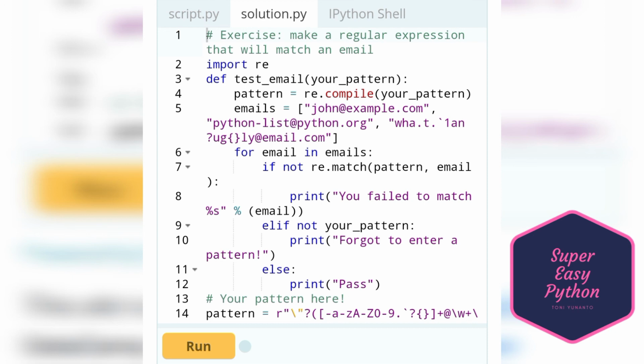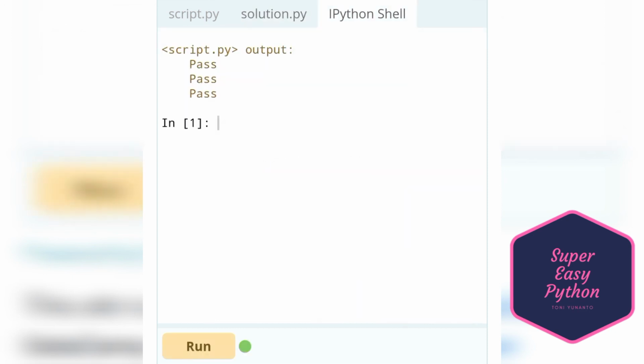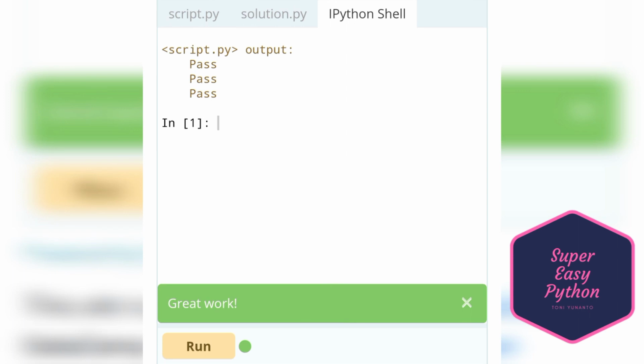Else if not your_pattern, print "forgot to enter a pattern", else print "pass". The expected result of this is actually pass, pass, pass. As we can see here, if we run the code like this, it will result in pass, pass, and pass.